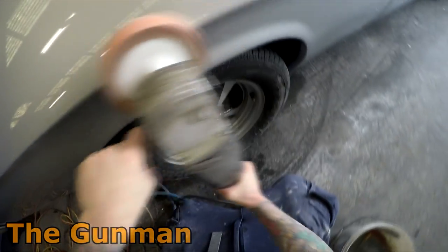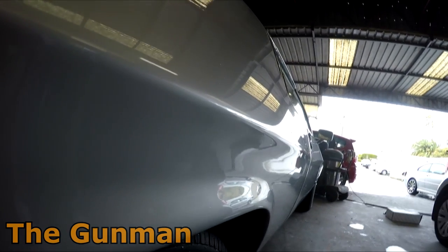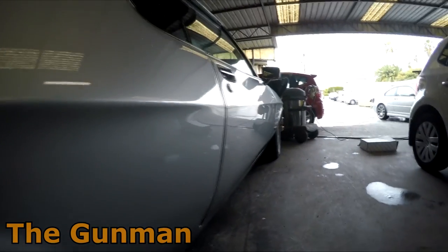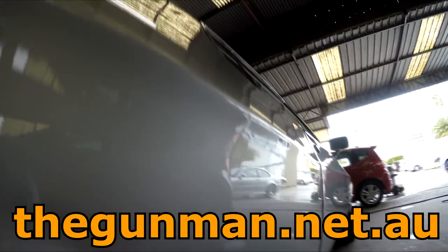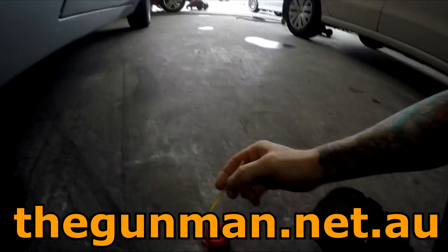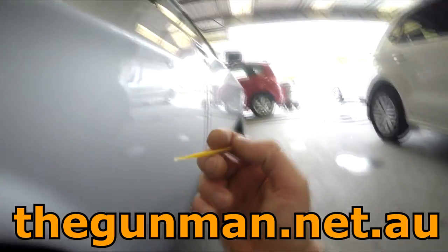Yeah, if you've got a variable speed buff, then just sit it on a low RPM. But these old Roues have only really got one speed, flat out or not at all. They're probably some of the best buffs you'll get, and yeah, they just keep going and going and going. You replace the brushes in them every now and then, and they just don't break. You can throw them around, drop them on the ground. I've seen people just kicking them around on the floors, and they just seem to keep going and going.